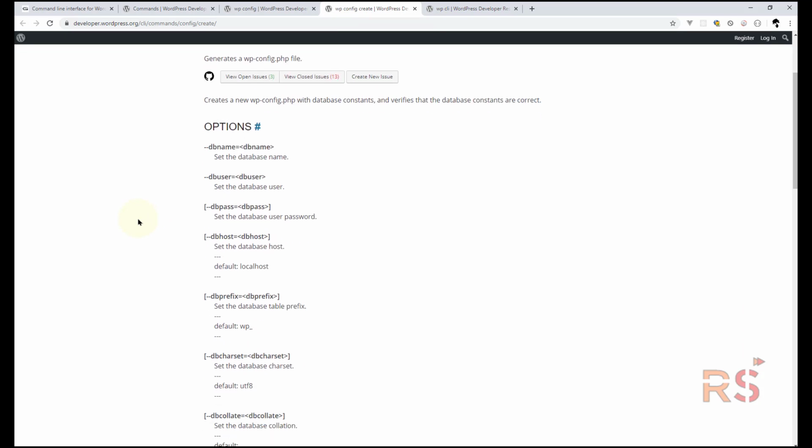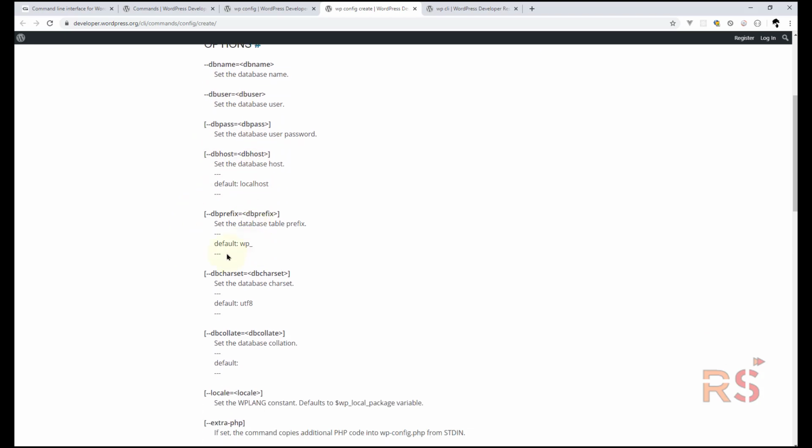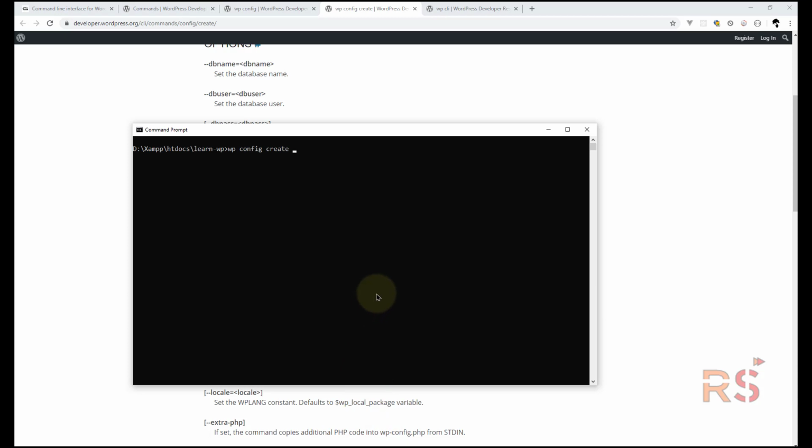Let's take that out. Here it is. We need db name, db user, db password, db host, and other things that are actually optional. But the required fields, if you hit enter, it will tell you what parameters are missing. As you can see, db name and db user are mandatory and those fields are missing.